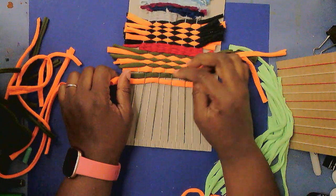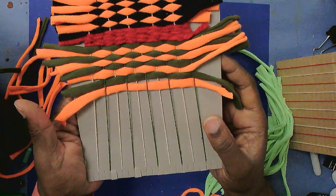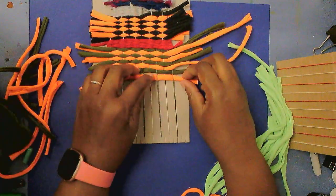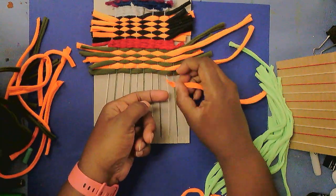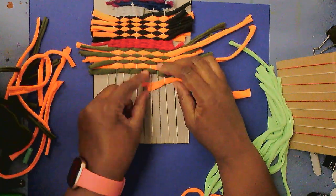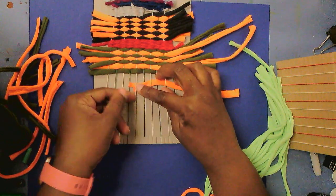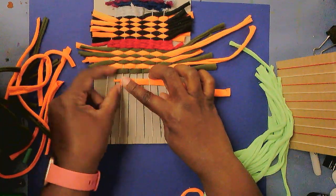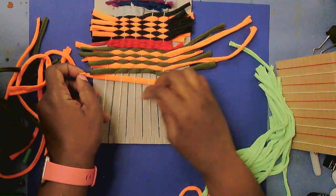Oh, no, I didn't. Look at that. I made a mistake. I was supposed to be going under the white. Well, that's what happens when you run your mouth. Okay, under the white. Oh my gosh. Under the white, not under the green again. Under the white. You should be able to spot your mistakes just like I did. It's easy to go back and fix. Okay. There.